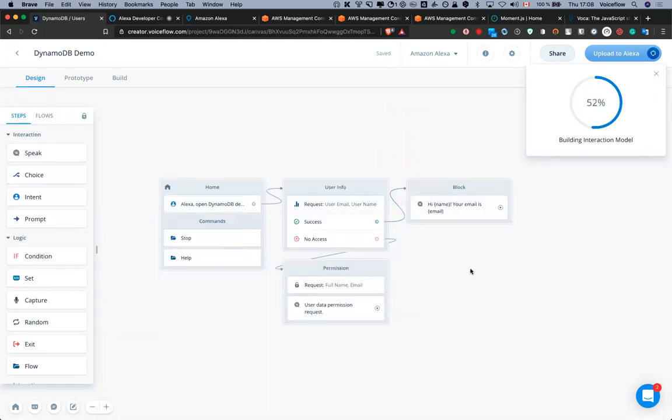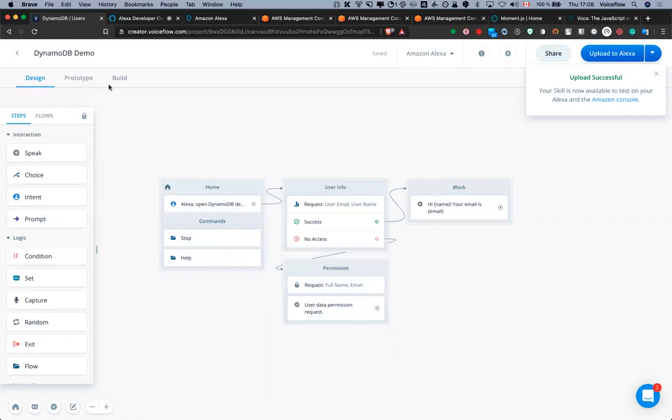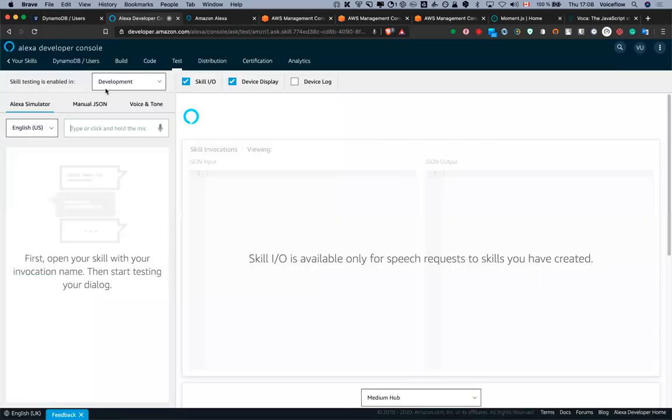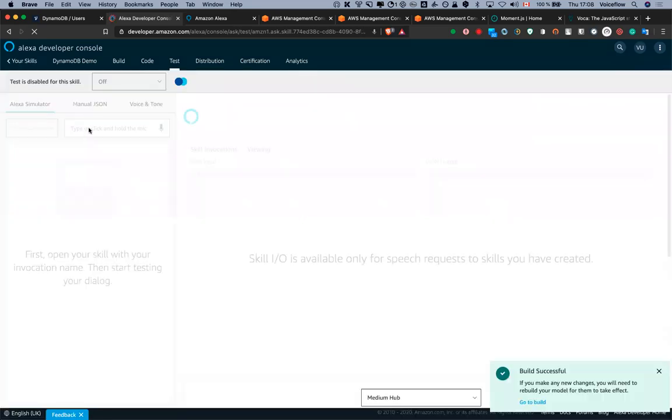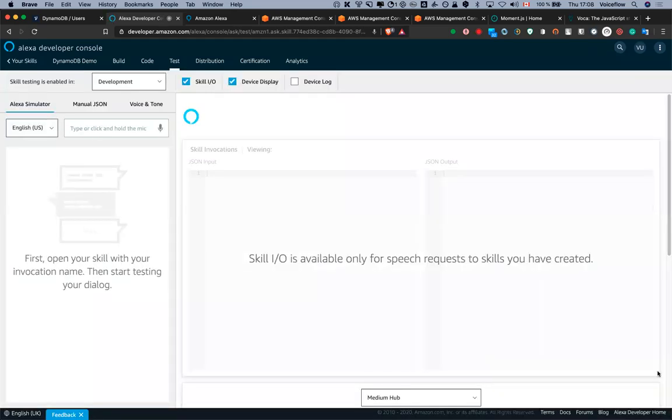So that's the main part. Actually, we can use that in a flow, and we will do that right after the test on ADC. Okay, so far so good. So let's refresh. I've changed the name. That's DynamoDB demo. We're good.